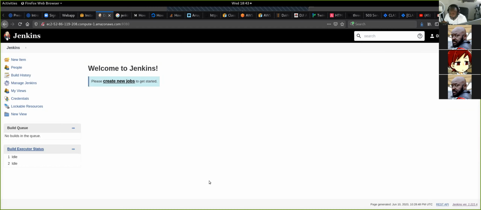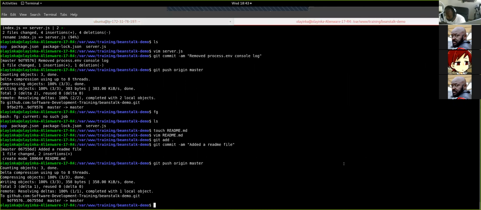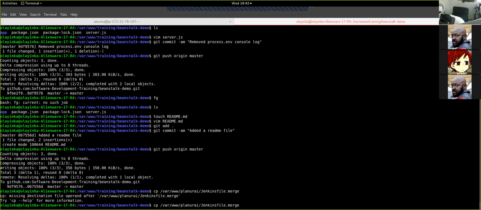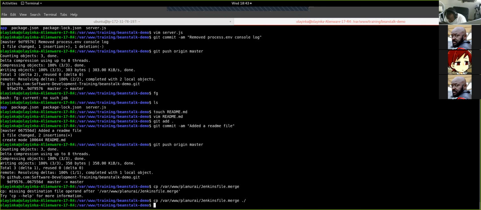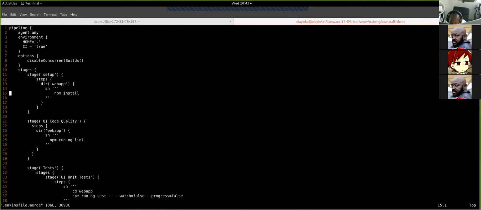I won't go through the details of a scripted pipeline, but what I'm going to do here is copy a scripted pipeline I already have here so that we have a quick start. Sorry, I didn't provide a destination. All right, so here I'm going to edit the scripted pipeline, and I'm just going to take out the different steps or the different stages.